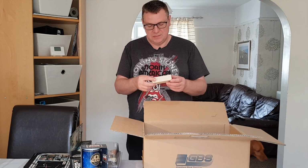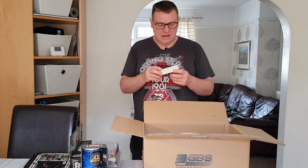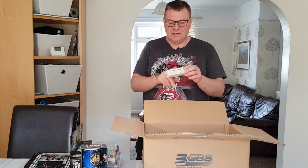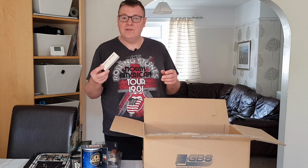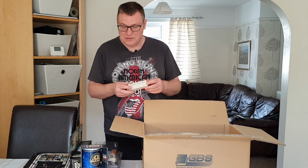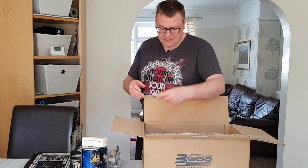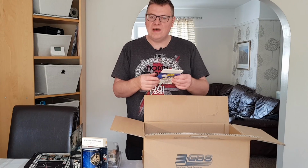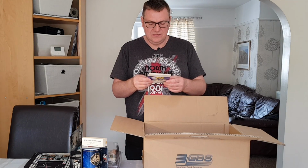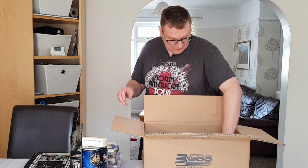Now this is another Clipper thing. This is Darth Vader. So this is like a Dutch mail-away version of Darth Vader. Once again, I used to sell these in the shop. I think at one point we had about 100 of these, I kid you not. They were available wholesale through Diamond, so one of those in the collection. What's this? Electrasets. So I'm a huge fan of Electrasets and Helix stuff. So this is some envelopes, so we'll have a look at those.